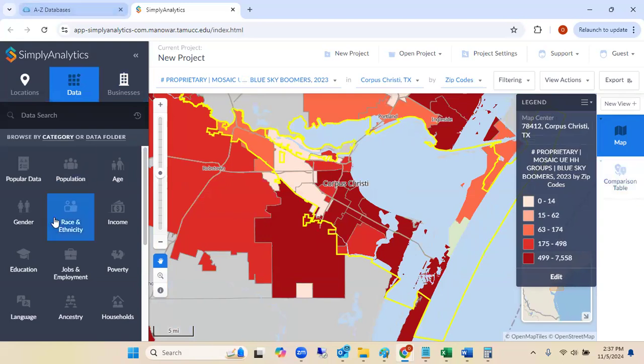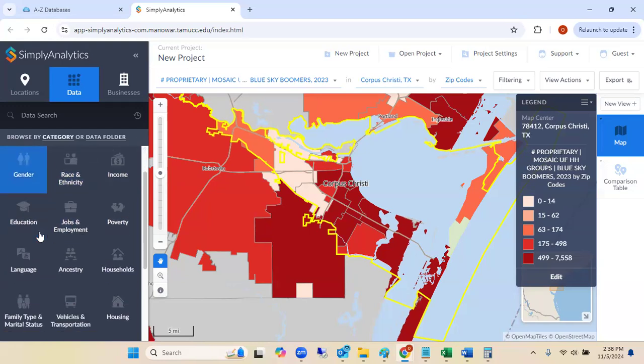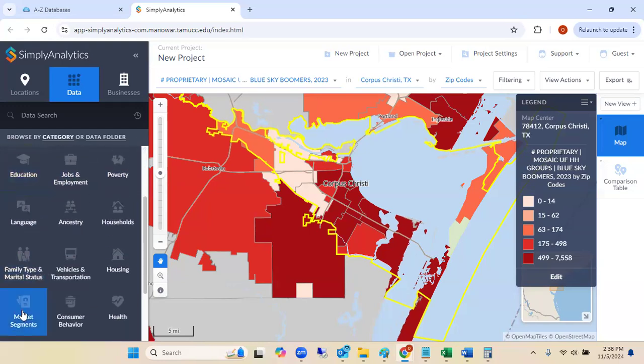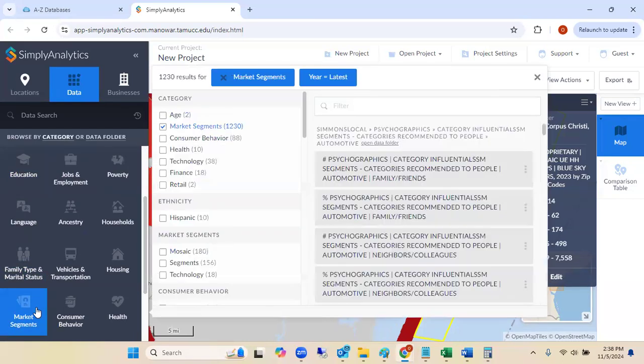So I'm going to go to this panel of data. As you see on the left-hand side, you have different icons, and one of these, down here on the lower left-hand side, says market segments. You click there, and then here in the middle you have different variables available.